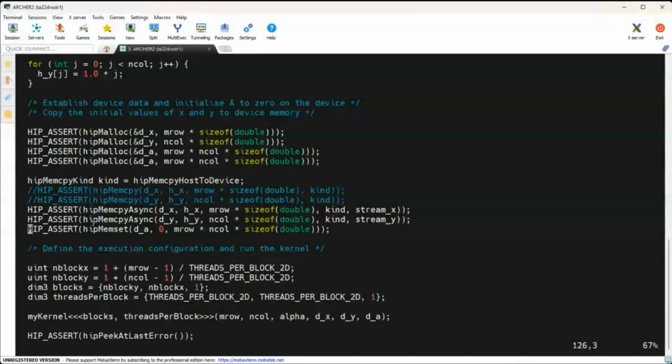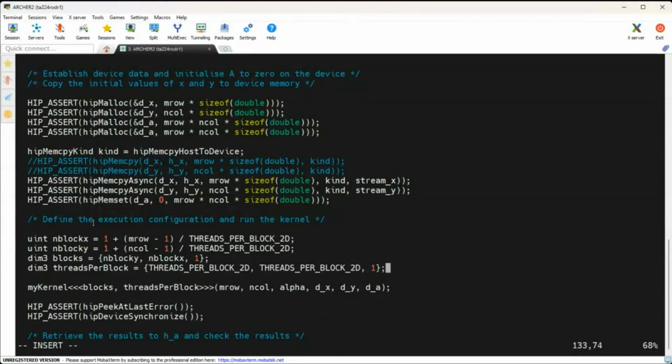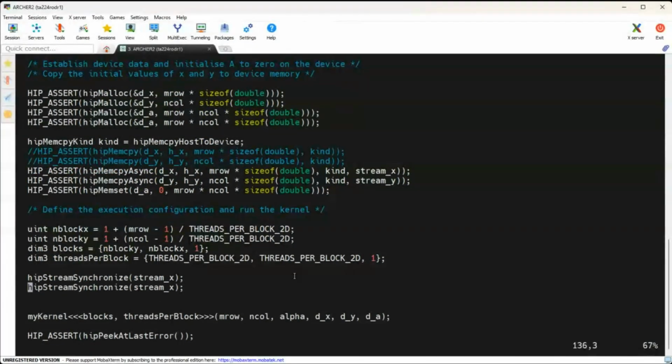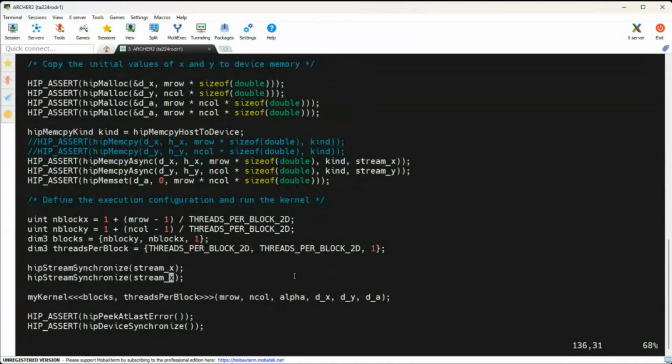I see that this is duplicated, maybe I did that for the copy. What I need to do before executing the kernel is make sure that the copies have been done. So I will need to do hipStreamSynchronize of stream_x, and then stream_y.